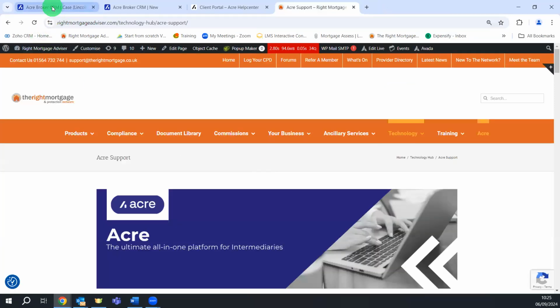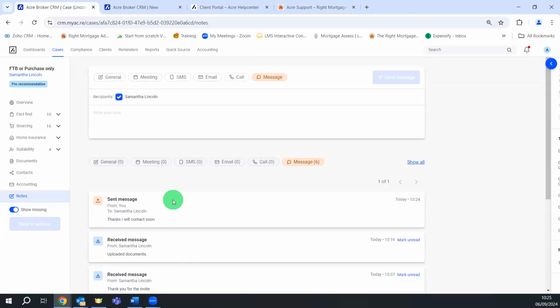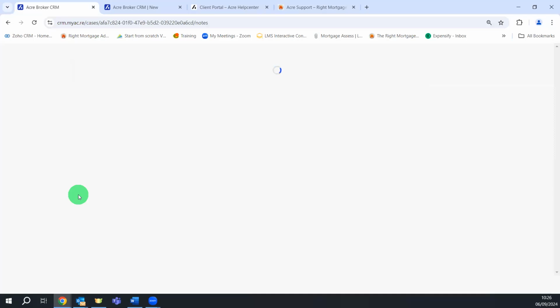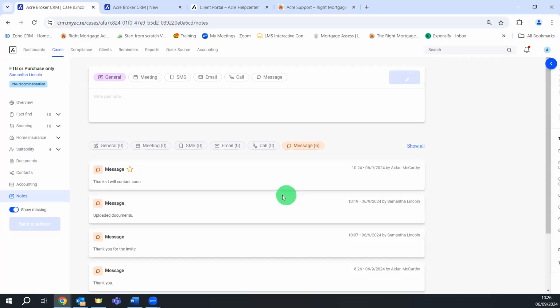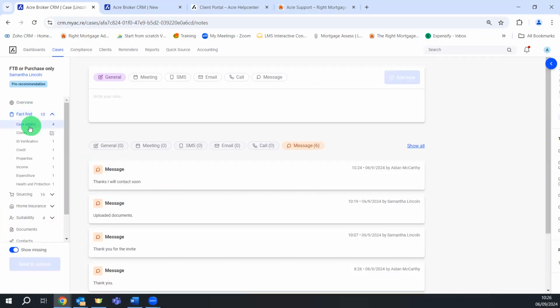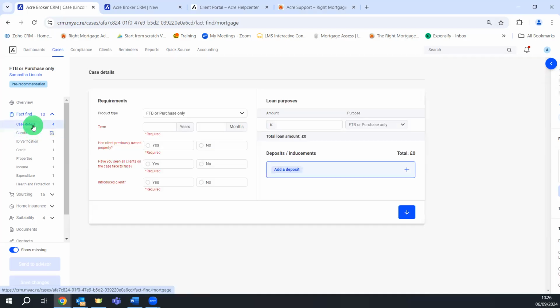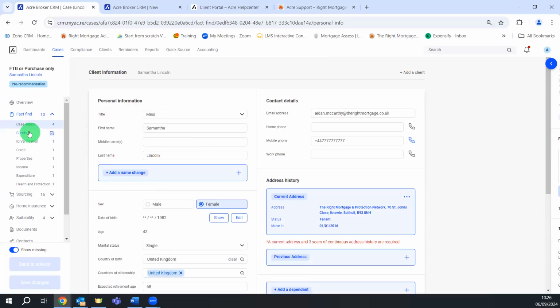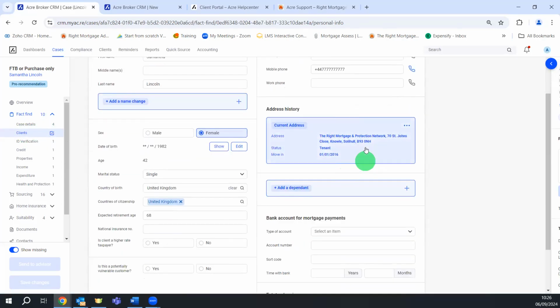Okay, so let's have a look at what's happened behind the scenes when the client's gone in and done either as much as we asked them or as little as we asked them, whatever the case may be. Once Acre's refreshed, we can go up to our fact find. In our case details, we haven't put any information because remember our client said they weren't sure on all of that. So we could fill that in if we've had a conversation with our clients. We can go in here and see that the client section has been completed, and all of the mandatory fields have already been completed.